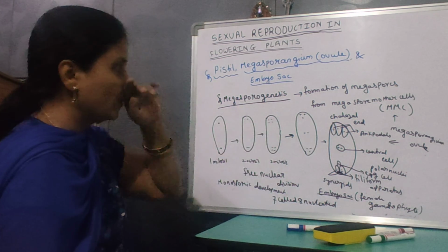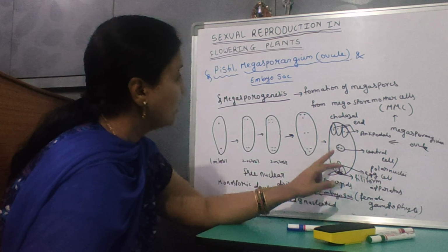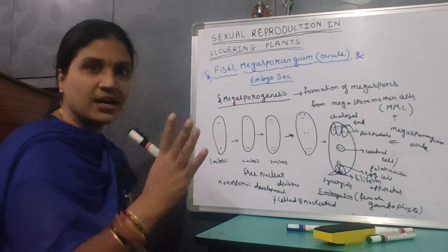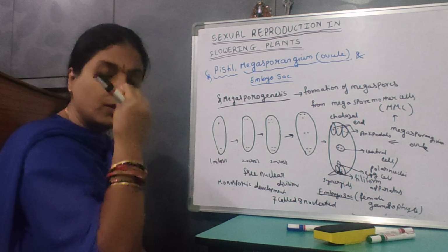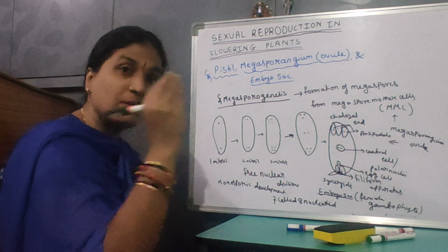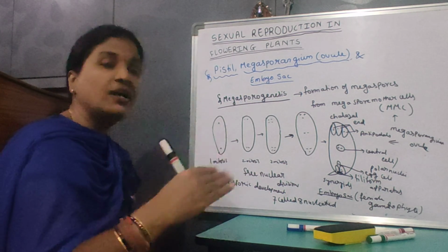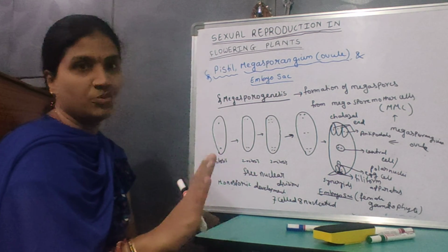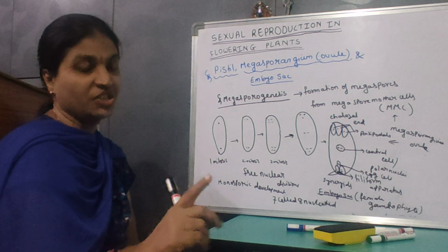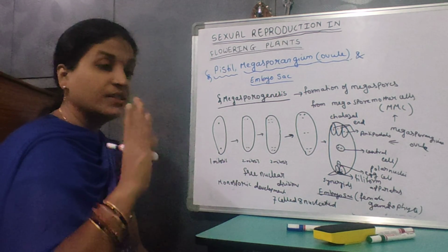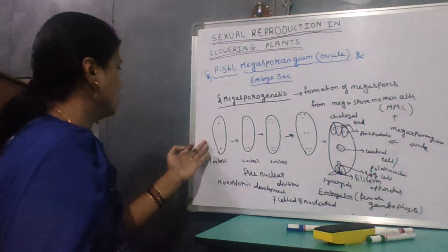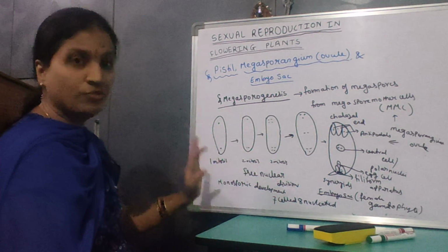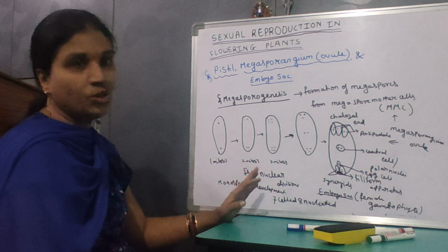Now the egg cell is ready. So again a brush up of this embryo sac. This embryo sac is embedded in the nucellus. The nucellus cells are the megasporangium. So one of the cells of the nucellus at the micropylar end, the megaspore mother cell, will undergo meiotic division. As a result, 4 megaspores are formed. From those 4, only one is functional. The nucleus of that one megaspore will undergo mitosis. As a result, 2 will be formed. Then again the second mitosis takes place, 4 nuclei are formed. Then third mitosis, 8 nuclei are present.